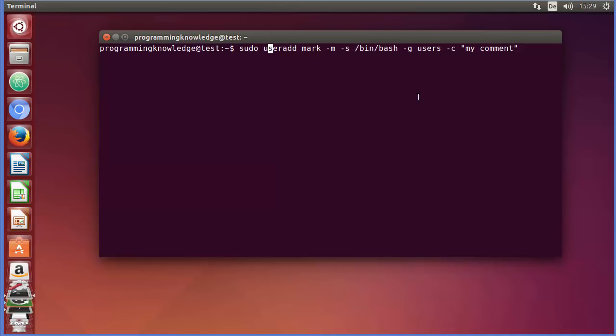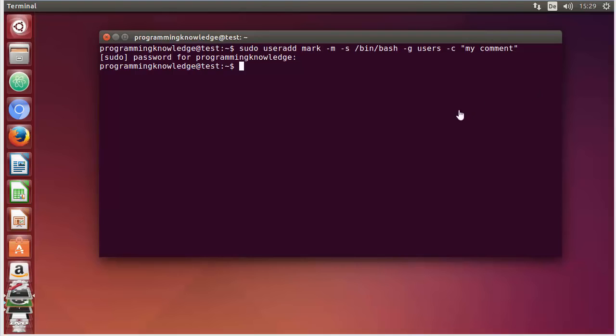So this is the command: sudo, then useradd, then the name of the user, then the flag -m for creating the default home directory, -s for the default shell, -g for the default group, -c for the comment, and then you can press the enter key, which is going to ask for your password, and then press enter once again, which is going to create this user.